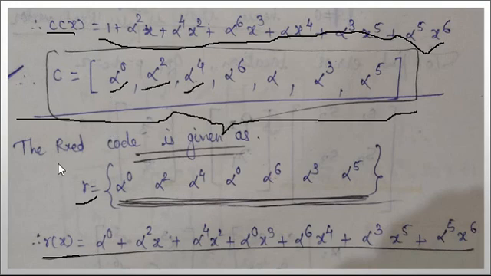This is the transmitted code word, this is the received code word. 0, 2, 2, 4, 4, 6. This is 0, then alpha raised to 6, then alpha cube and alpha raised to 5. Ultimately here we can say it is giving some sort of errors. Our job is to correct it. Let's proceed to obtain the syndromes first of all. For calculating the syndrome, in decoding, this is the very first step.